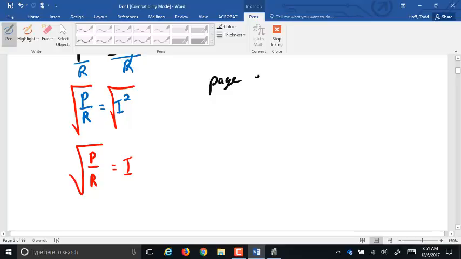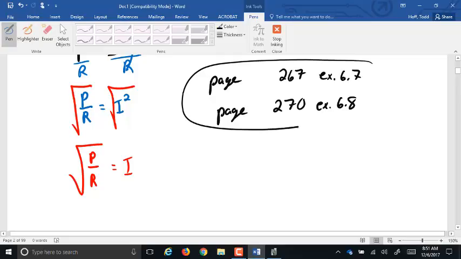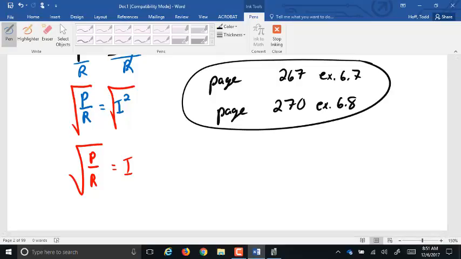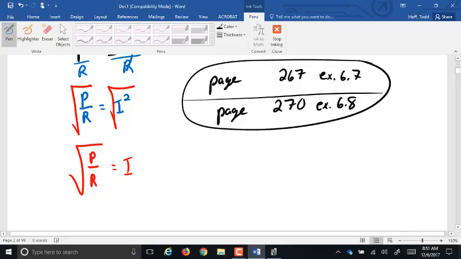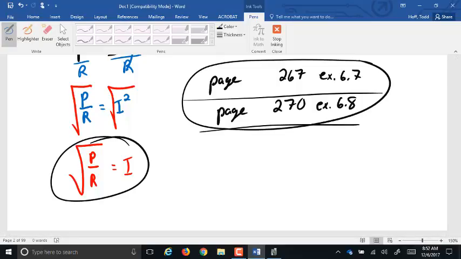We have business skills competition this morning that I've got to set up for at 9. So I have to give you your homework here a little bit early. Page 267, Exercise 6.7, and page 270, exercise 6.8, is going to be your homework here today. There is unit four test is tomorrow. These actually do the skills you practice today are separated. One of them is asking you to solve for a particular variable like I did here. The other one is asking you to put values in for those variables and find the missing value. Just do the odds on all those.